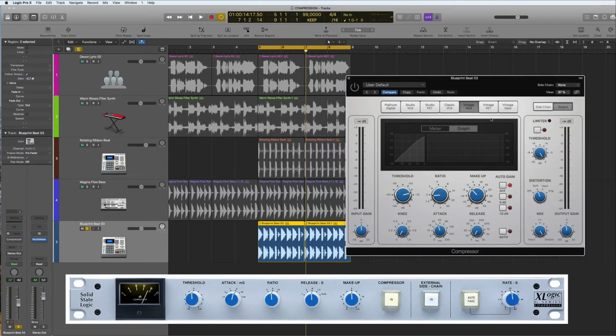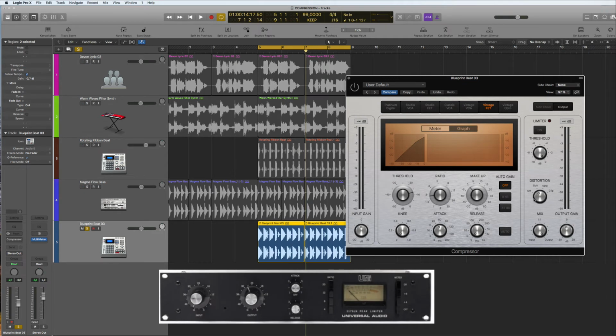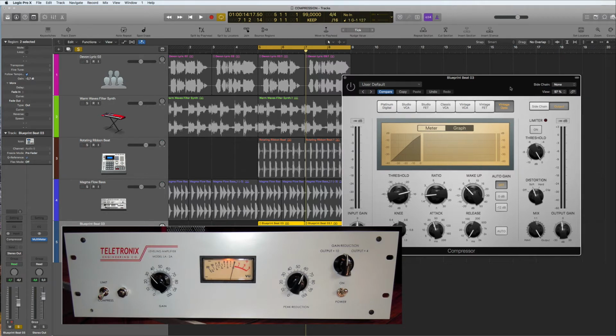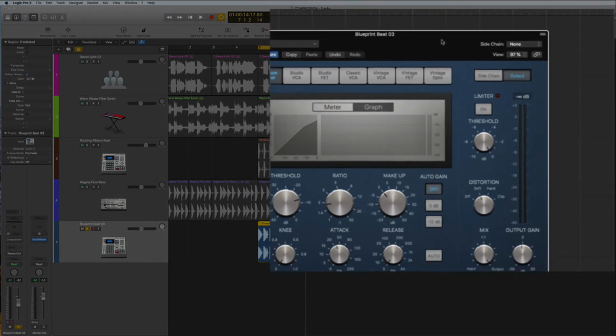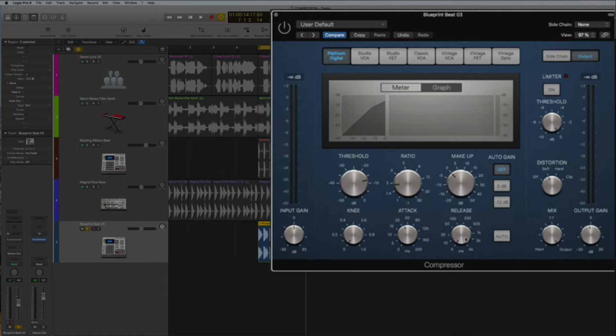This one is the SSL compressor. Another one that emulates the Urei 1176. And here we have the LA2A.